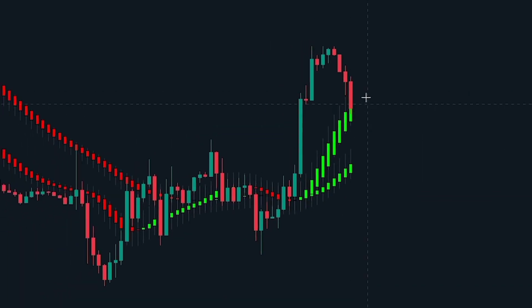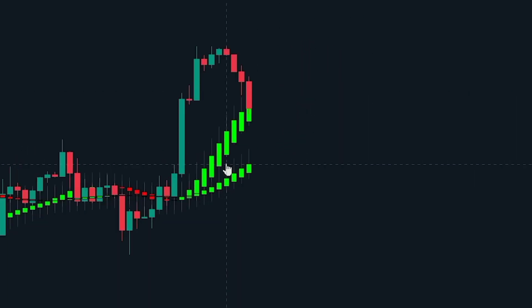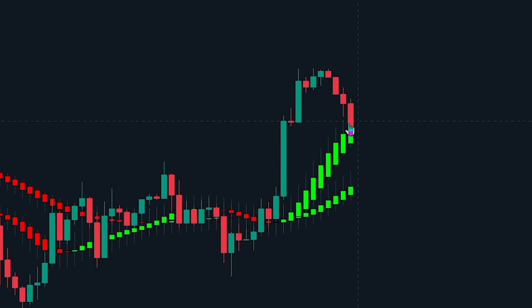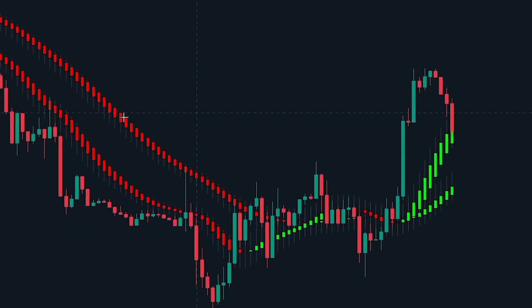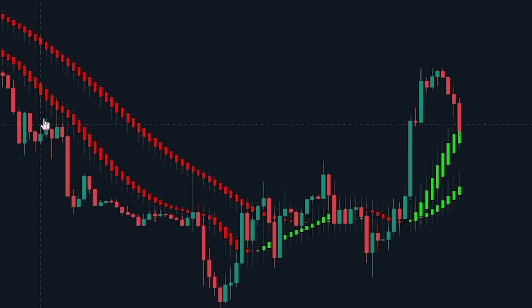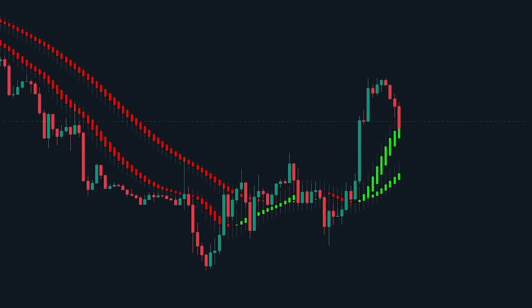Along with this, we can see that the price is trading above both of the indicators. However, if we take a closer look at the price action, we can see that the price is currently making a pullback to the shorter-term HA candles. If we look at the previous price action, we can also see that there was a small consolidation period at this price level. This indicates that the price level could be a support zone. All of these signals show us that this might be a good opportunity to enter into a buy position.